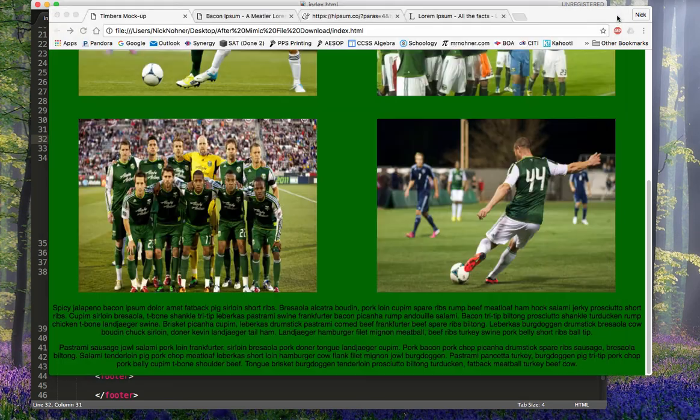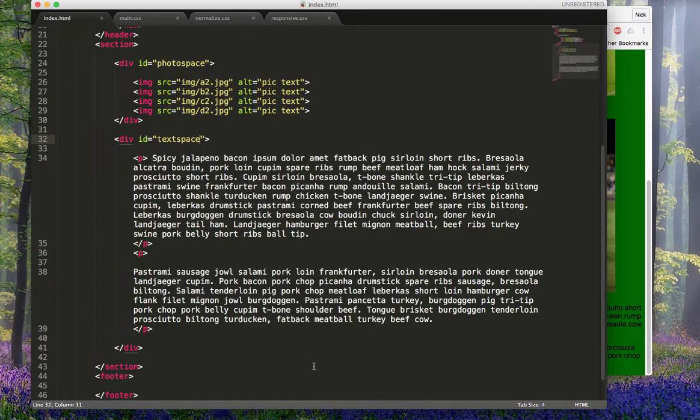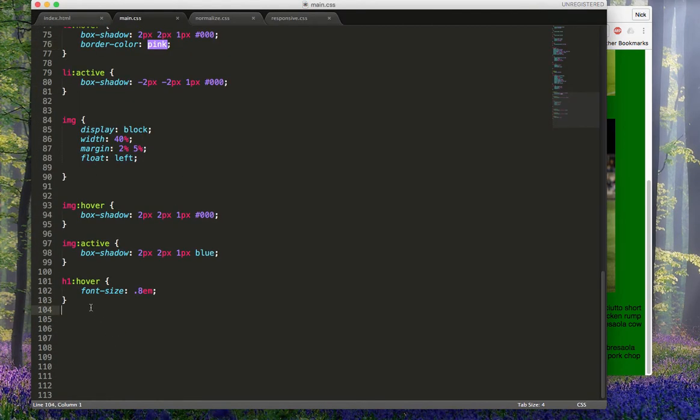What I want to do is I want to have them line up side by side. So I'm going to go to my CSS, and I'm going to say photo space.